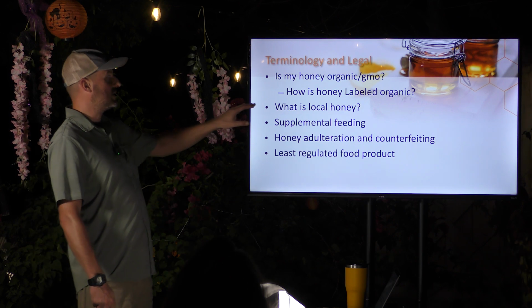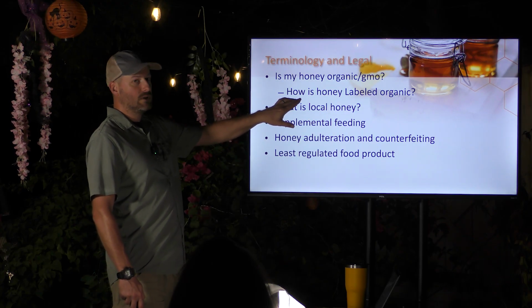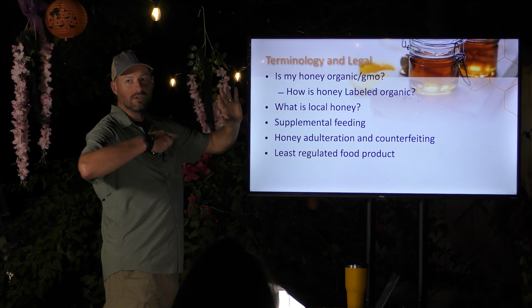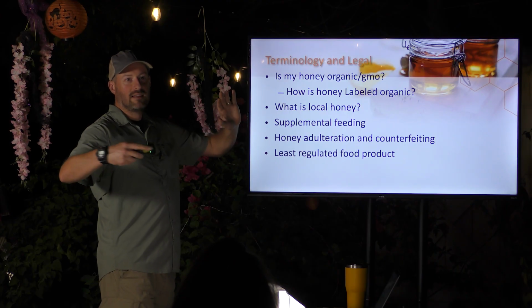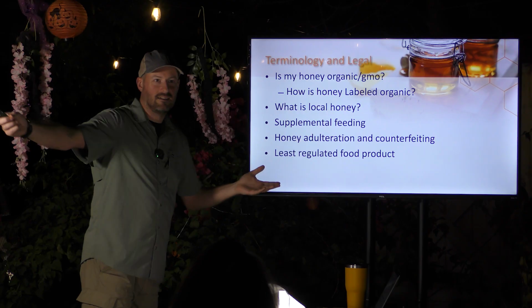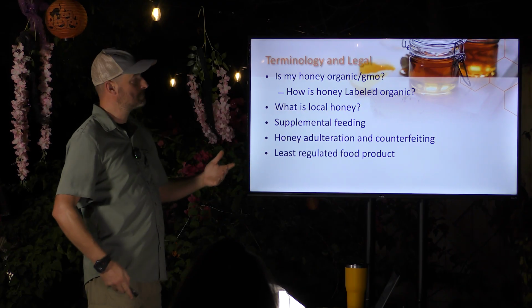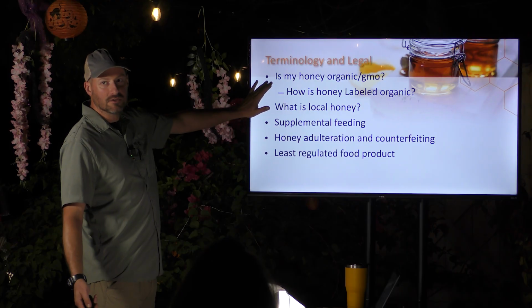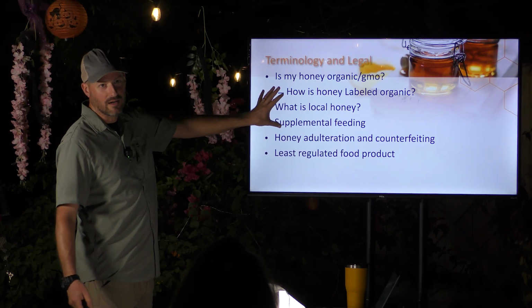So honey labeled organic, it's unless you live somewhere where you're at least 5 miles away, because the bees will fly about 5 miles to forage on a round trip. And even at that length, they're not coming back with much in the tank. It's like driving 40 miles to fill your gas tank. You're going to come home on fumes anyway. So as long as they're out in an area where you can confidently say it, and again, honey is the least regulated food product, so you can get away with it.